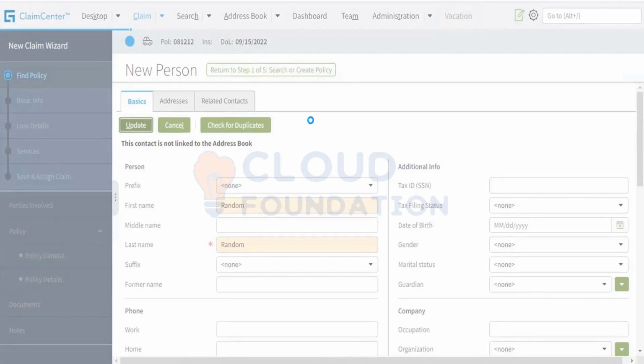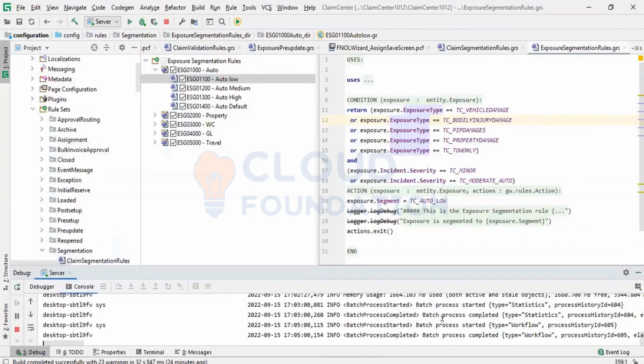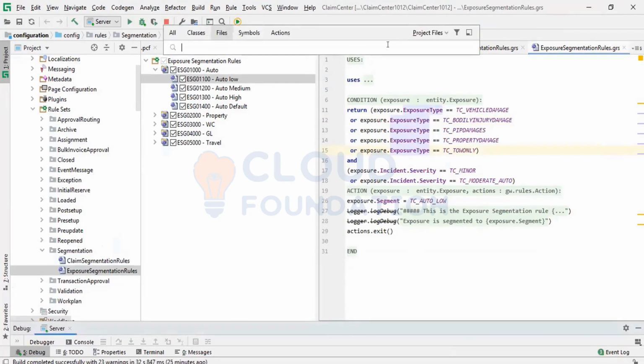To enable the policy center to claim center data transfer and integration, there are some plugins which we need to enable. We just need to enable the plugins and the integration will take place.